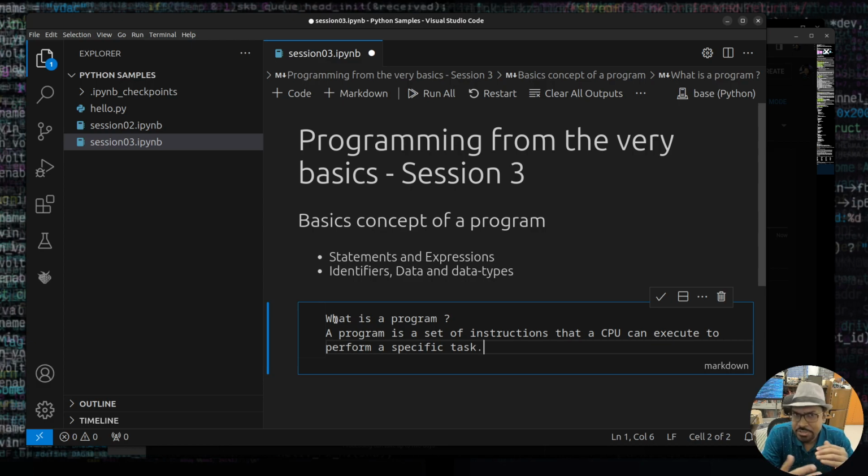When I say a set of instructions, every CPU has its own instruction set. Think of the instruction set of a CPU as its native tongue, or native language. The CPU only understands low-level instructions, primarily called machine code or machine instructions. But we rarely write programs in machine code these days. If you're doing any kind of programming, 95 to 98% of code is written in a higher level language.